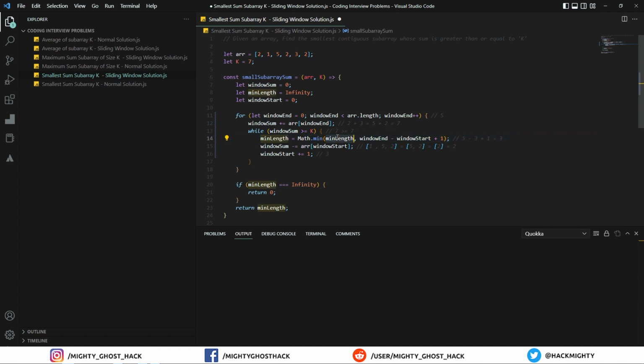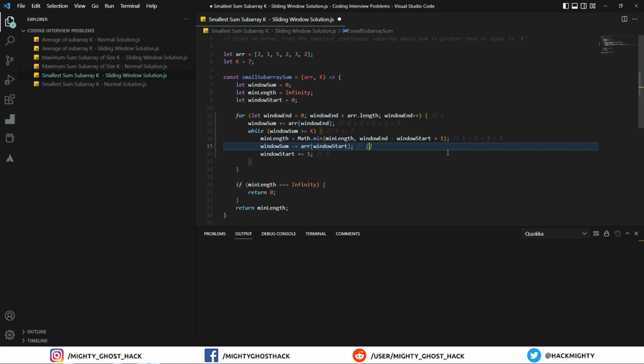But the minimum length we previously had is 2, and the sub array we get right now is 3. So obviously the minimum length should be preferred for the minimum value. So ultimately it should be 2. So window sum now again here, window sum minus array of window start. Right now array of window start is 3.